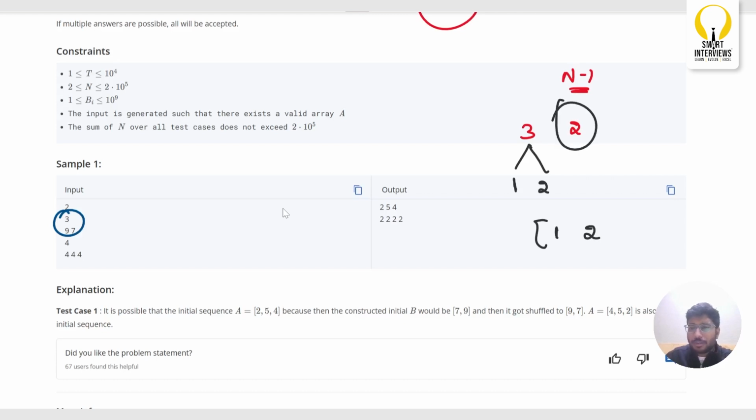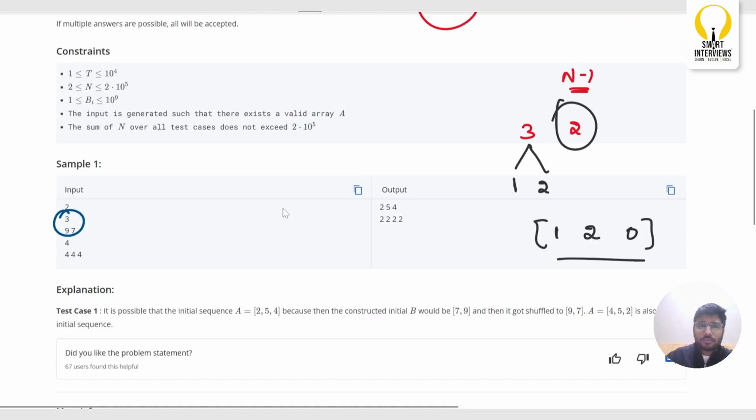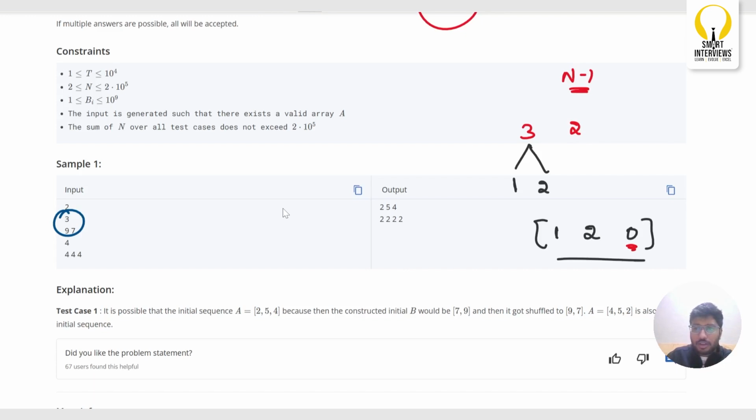Now the second number is sum of 2 and some another number. That other number is nothing but 2 plus 0, which is 0, so 1 2 0 is the answer. But can 0 be the value of A of I? It cannot be, right? So here we can say one thing: we cannot get the answer for this example.